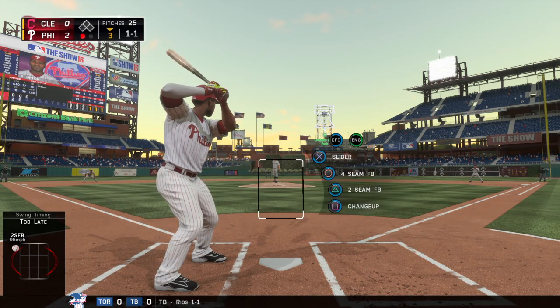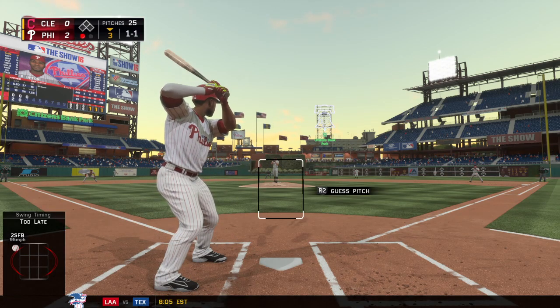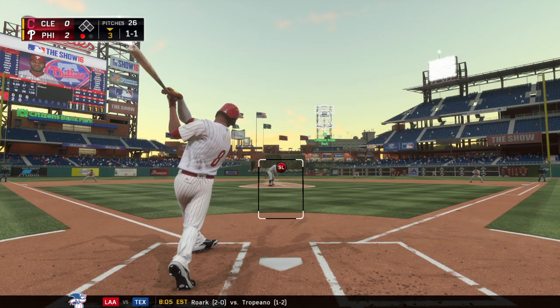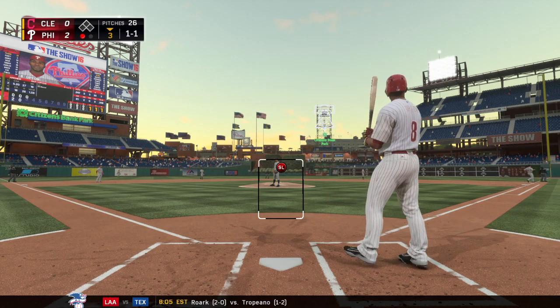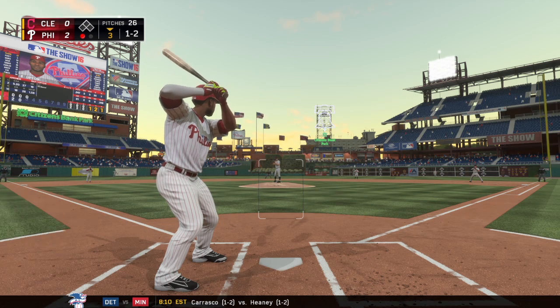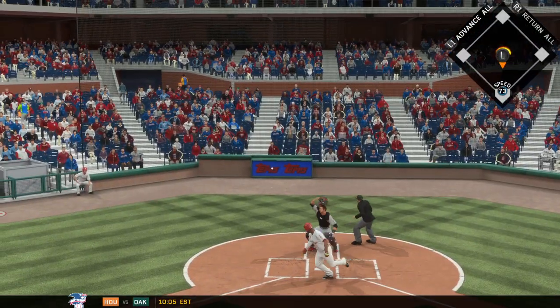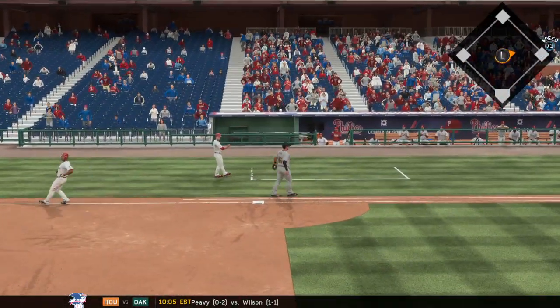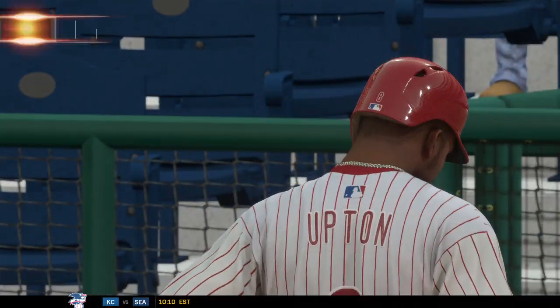Fastball got him to swing through it — one and one. Now that he's fully loose, you can see he's getting a little more zip on that fastball than he had coming out of the gate. Upton was a little behind on that swing and will try to shorten up and protect the plate. Swing and a miss — it's dropped behind the plate. Jose gathers it but can't get it there in time — Upton reaches on the strikeout.